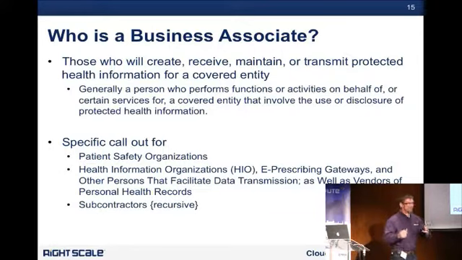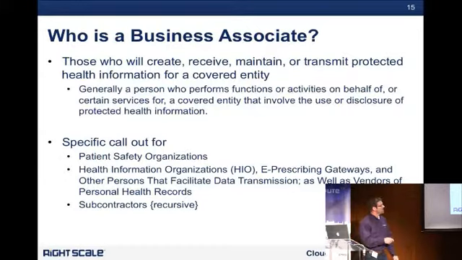The Omnibus Rule specifically called out patient safety organizations. Say you're an ambulance company that does some patient safety. I'm not a lawyer, I don't play one on TV, but sometime in history there were questions: we don't receive, maintain, or transmit the protected health information, we've just got the person we're putting in. No, not anymore. You fall under this definition. Now you're considered a business associate, and the business associate agreements, your requirements and liabilities, which we'll talk about in a bit, apply.